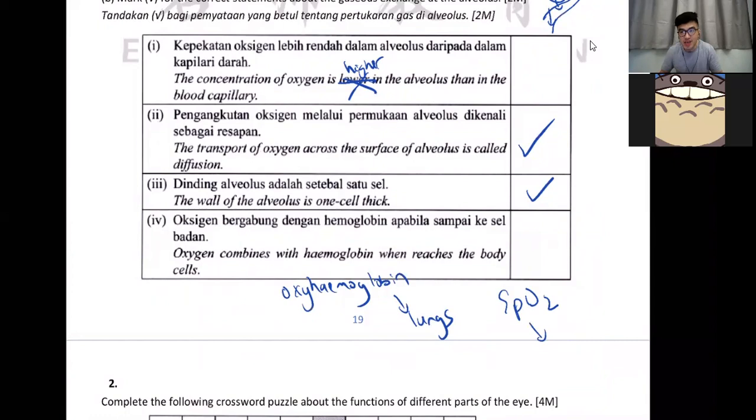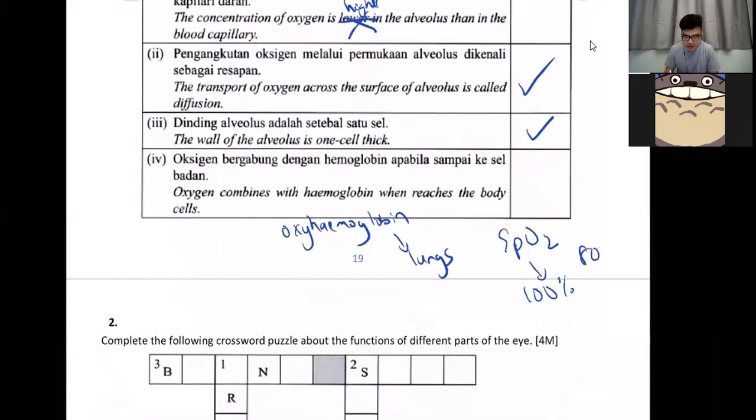If you are not doing anything, you are sitting down, and then you clip your finger. If you have this at home, when you clip your finger, they will usually show you 100% oxygen. That means your lungs are working perfectly fine. If you are doing nothing and your SpO2 drops to 80, most likely you have a breathing difficulty. And in this case, most likely you have COVID. You cannot breathe. Trust me, when you are doing nothing, if your SpO2 is 80, that means you only have 80% oxyhemoglobin in your blood. You'll be panting already, breathing a bit difficult already.